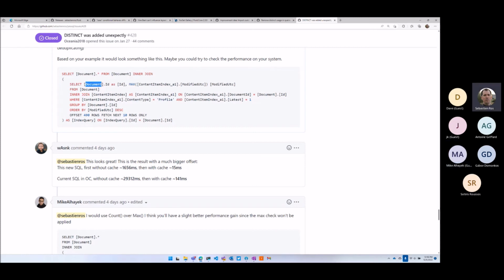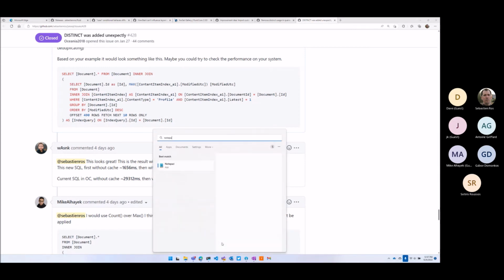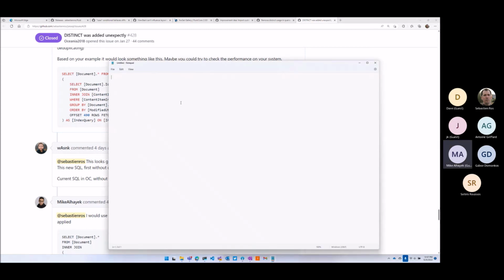You need to filter on the document type, the document type being content item in this case. I mean, if the columns are in question, then maybe you can join. Otherwise, when you write that with content item index, okay.